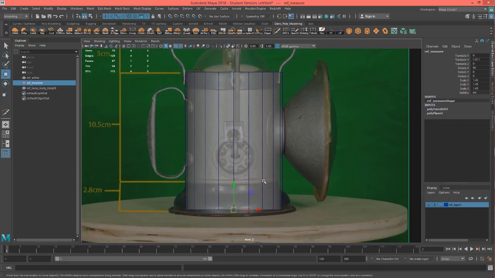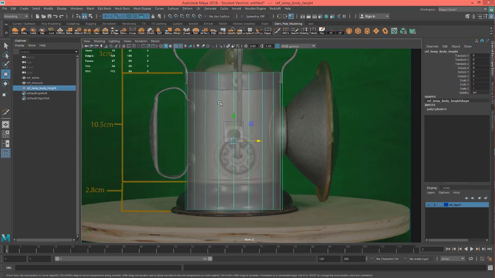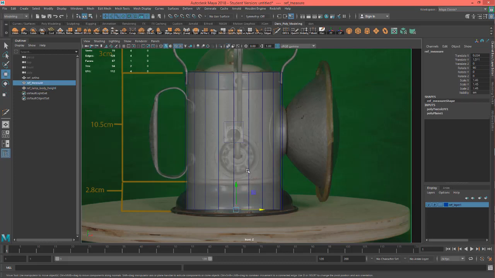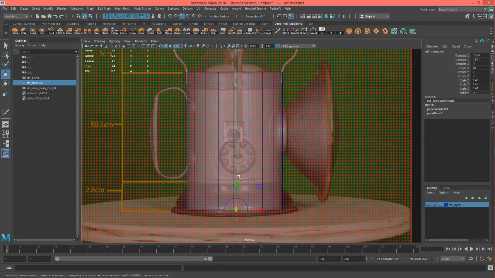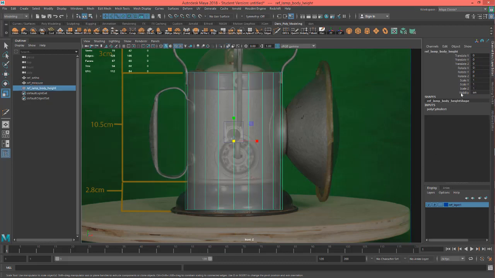I'm just going to grab the plane behind it, and I'm going to move it to the center. So just kind of eyeballing where I feel like the center of the cylinder is, because the cylinder is correct as far as the world space. The cylinder is in the center of the world. So we want to make sure that this reference matches that center. So now I'm just going to go ahead and move my pivot point again. So hit D, then hold V on your keyboard, and I'm going to hold V but only use the X-axis, and I'm going to snap it to the middle again. Hit D again.